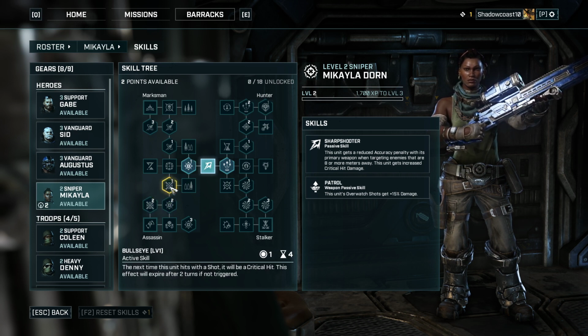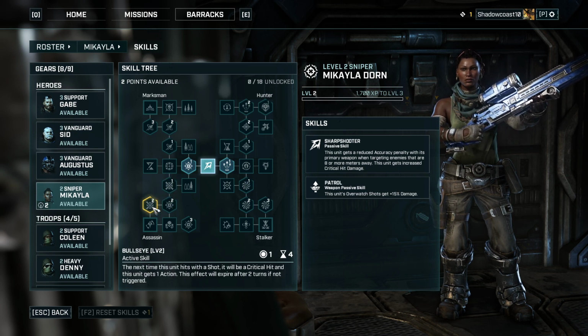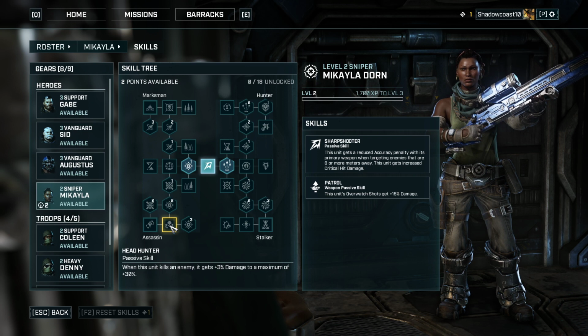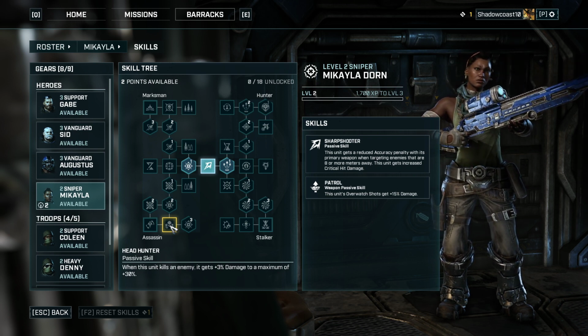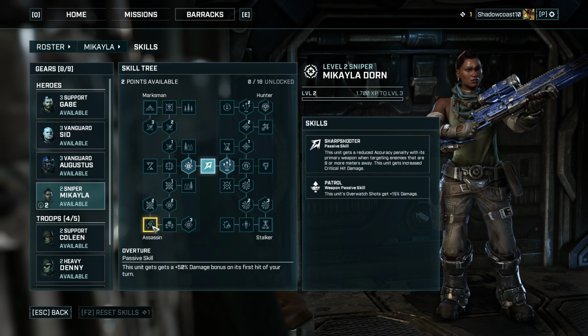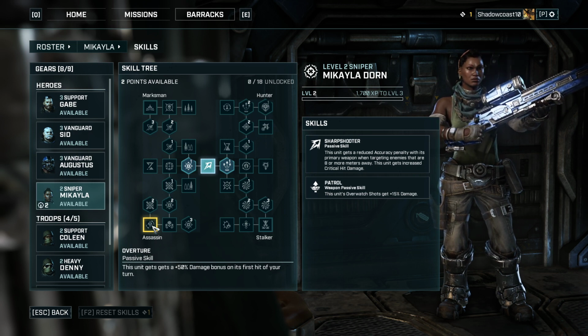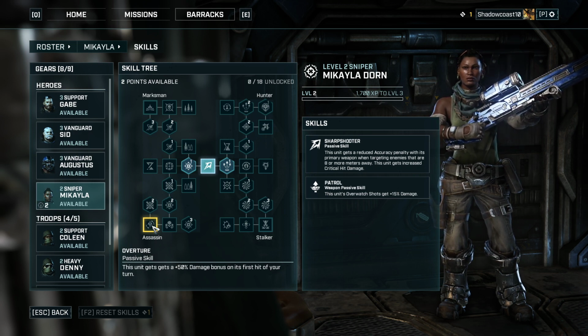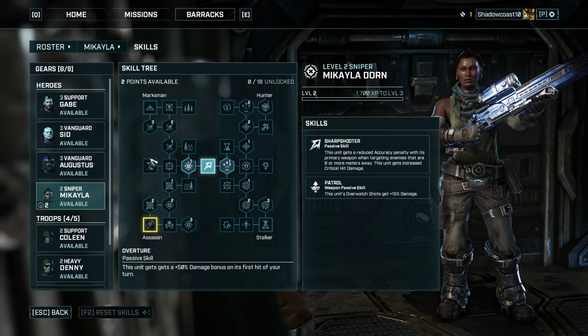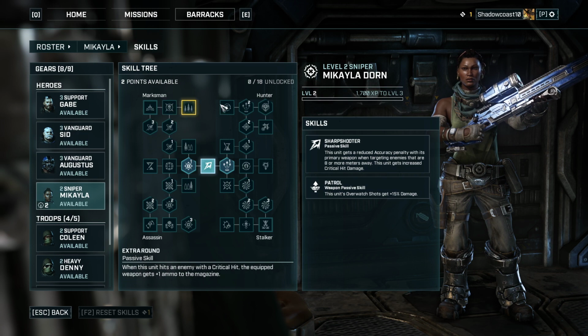Bullseye, the next time this unit hits with a shot, it will be a critical hit. This effect will expire after 2 turns if not triggered. And then you upgrade this, and this unit also gets 1 action, which is kind of nice. Headhunter, when this unit kills an enemy, it gets plus 3% damage to a maximum of plus 30. So you just basically go on a kill streak. Overture, this unit gets a plus 50% damage bonus on its first hit of your turn. So Assassin's very much about securing it. And I'm personally leaning towards Marksman.